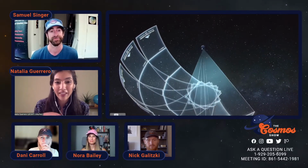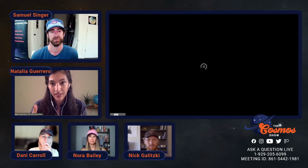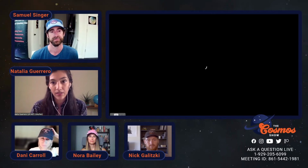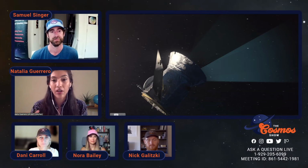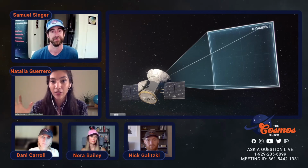And so 4 fields of view for a given TESS camera, we stack them on top of each other and make what we call a sector. And so TESS stares at 1 sector at a time for 2 orbits for about 27 days total. And then it steps to the next part of the sky and has done that since 2018. So it first covered the southern hemisphere of the sky, then flipped over, covered the north. We just finished this summer looking at the southern hemisphere again. And now we're going to turn back to the north.